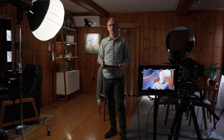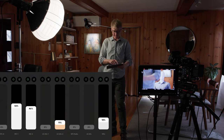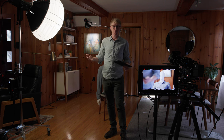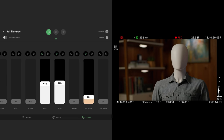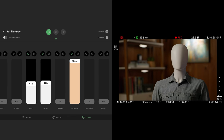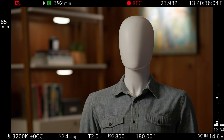Looking at our frame, it's pretty bright overall. The 60x is at 11%, the MCs are at 18%, and the 300x is at 14%. This is actually great — if you have ambient light still creeping in for a day-for-night setup, we've got a lot of room to play with on these lights. I'm going to add ND to darken the image: that's two stops, that's four stops, and we've still got plenty of room on all three sources at 100%.